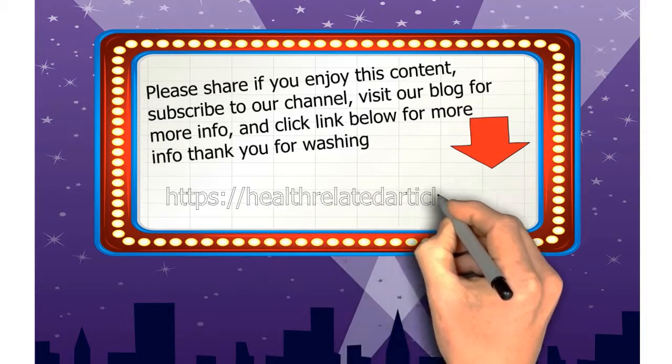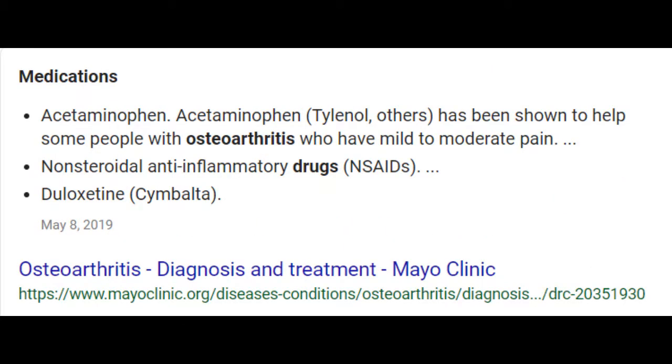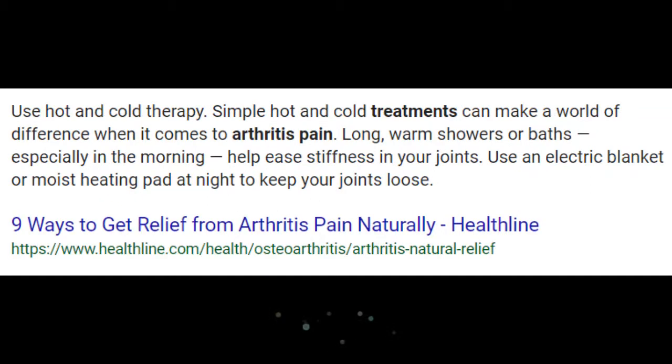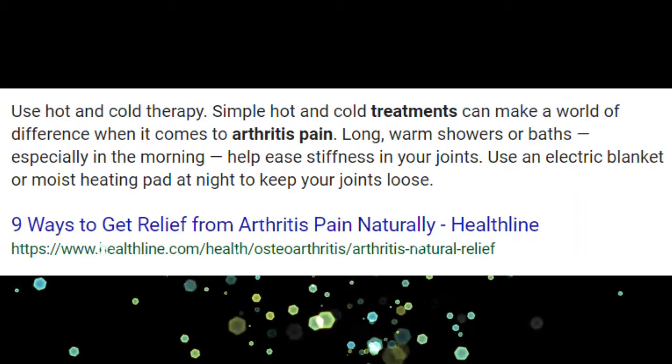4. Heat. For most, heat provides pain relief. So, give it a try. Draw a warm bath, use a warm washcloth, or purchase a heating pad. As always, caution is advised to prevent burns. Although most individuals benefit from heat, some do better with cold. Some medical professionals, according to Arthritis Today, recommend alternating between the two.